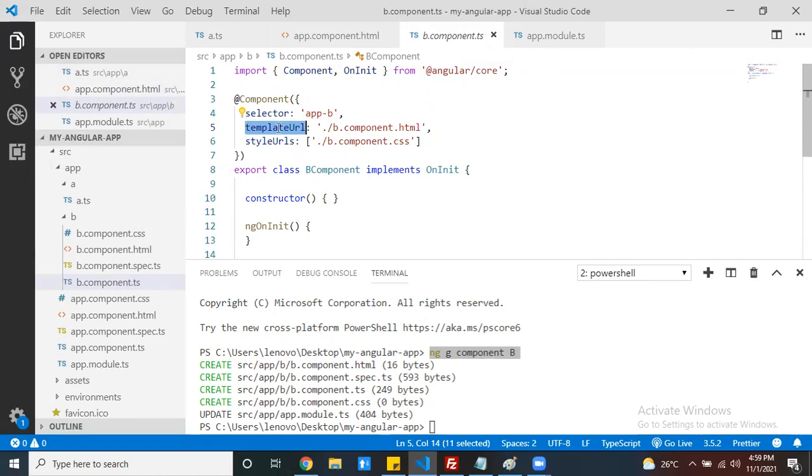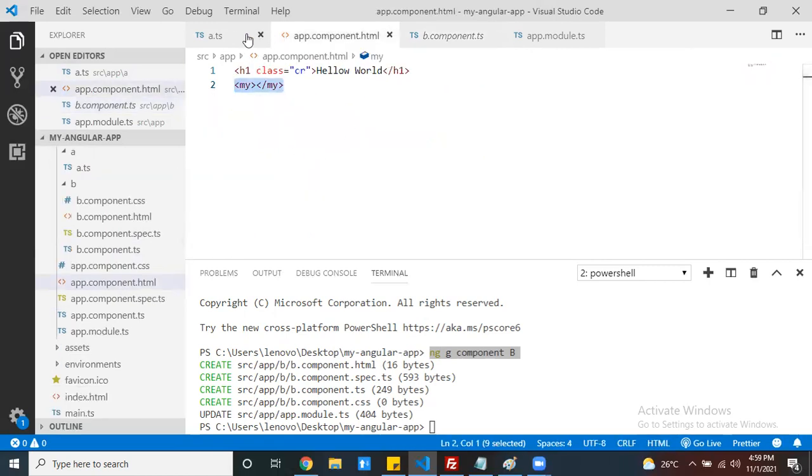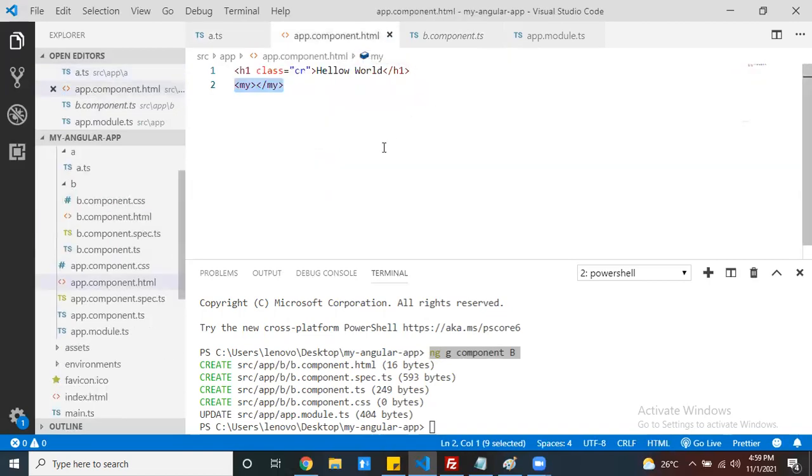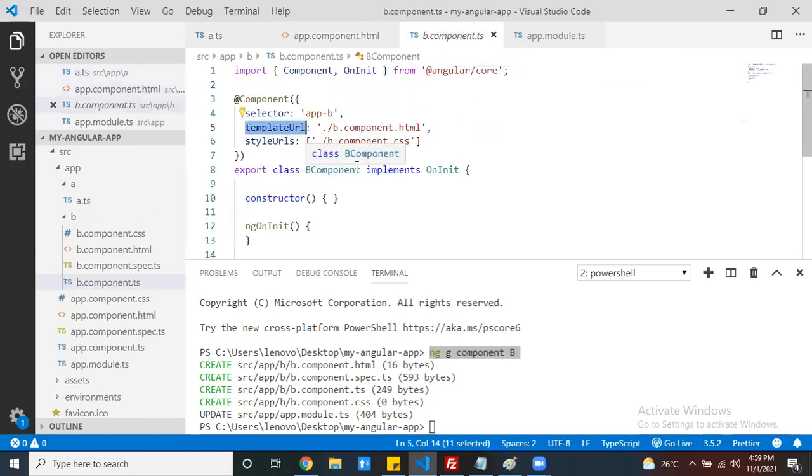The difference is that with template, we mention the HTML code directly, while with templateUrl we give a file path where the template code is written. Either template or templateUrl you can write, but not both.